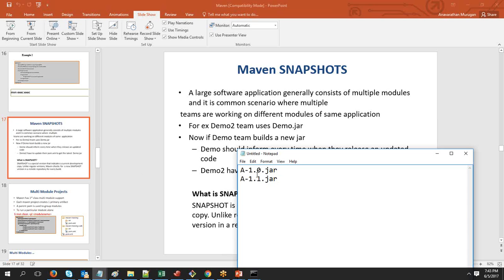The problem with this is that on the other side, you may have a dependency on this project. Let's say there is a project B, and to create it, it depends on a.jar. In this project, how are you going to specify which of these files is required? And every time you change the version, all the dependent projects have to be updated.